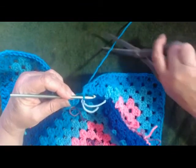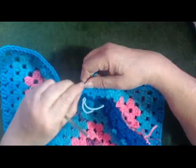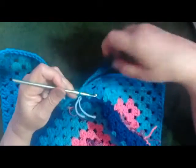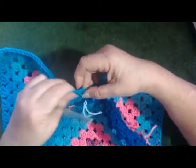When you're the crocheter, you can change your mind. You can crochet it whatever way you want. Change the color, change the style. Change the whole design if you like. You are the creator of this thing. Okay?